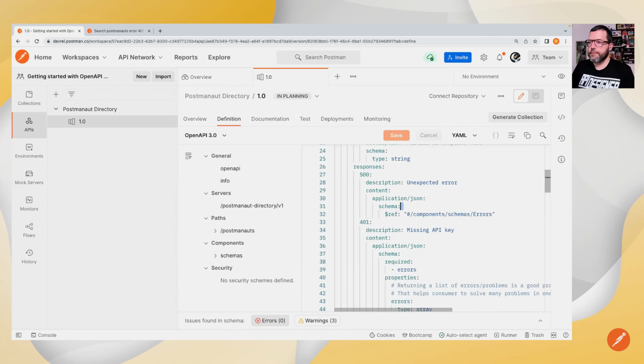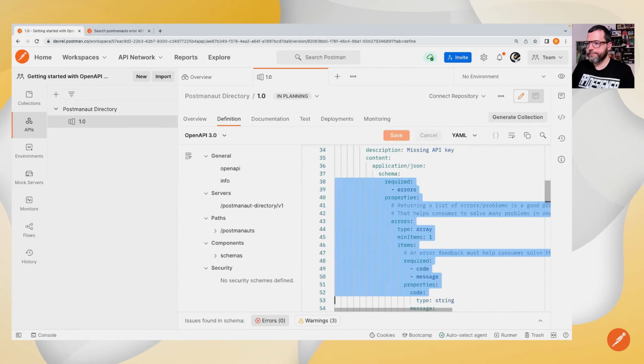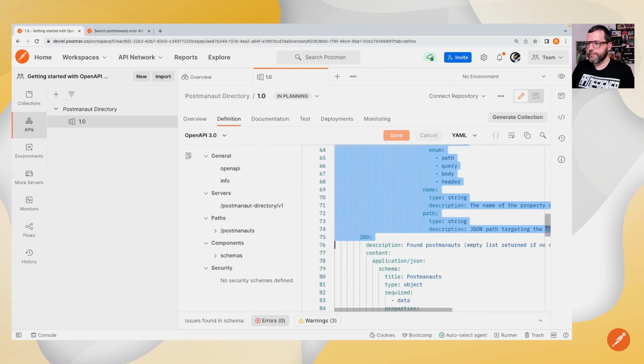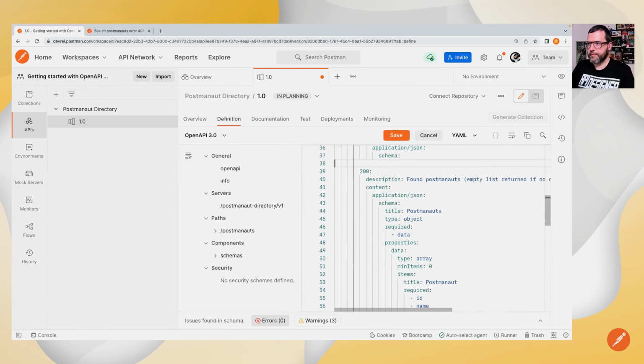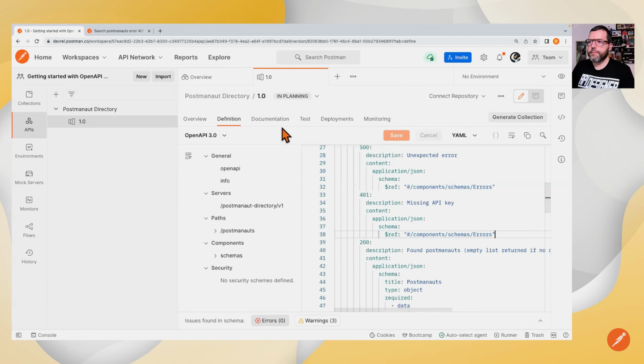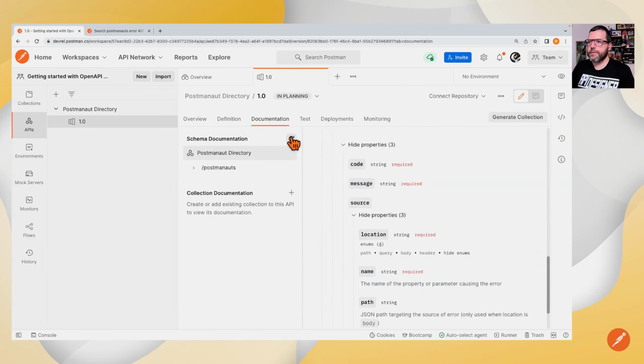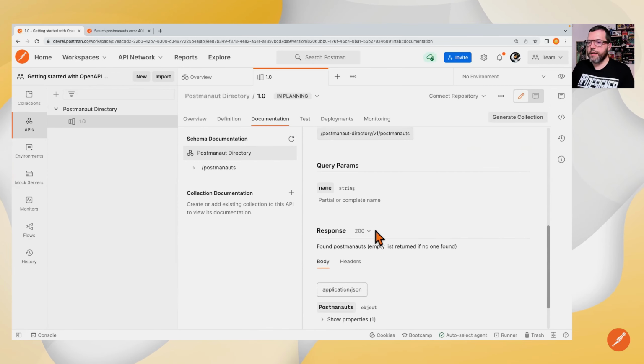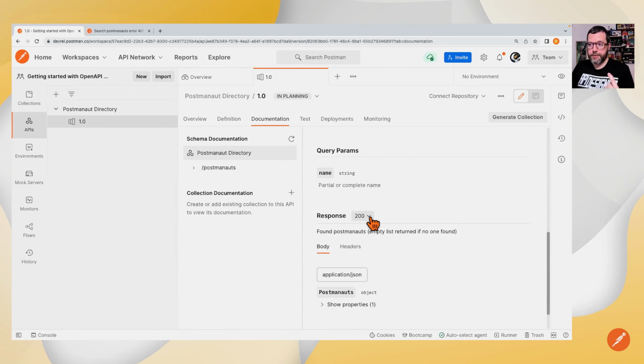And obviously, I can do the same here. That way, the 500 and the 401 use the same schema. So if I modify it in this place, every error using it will be modified.